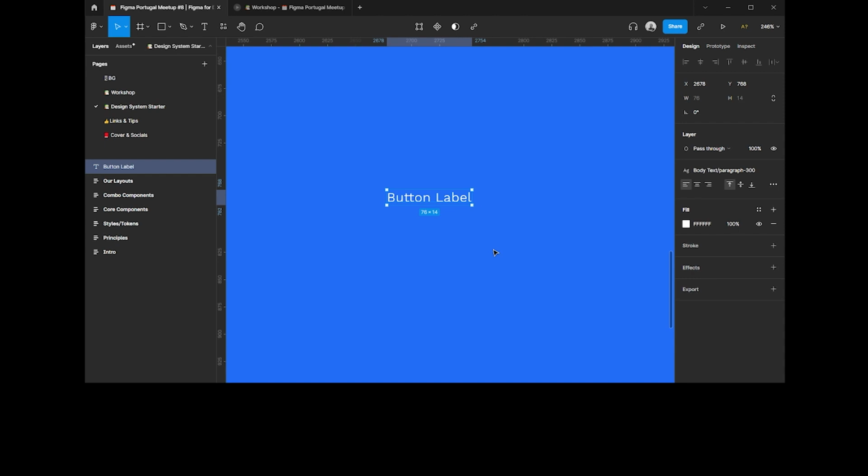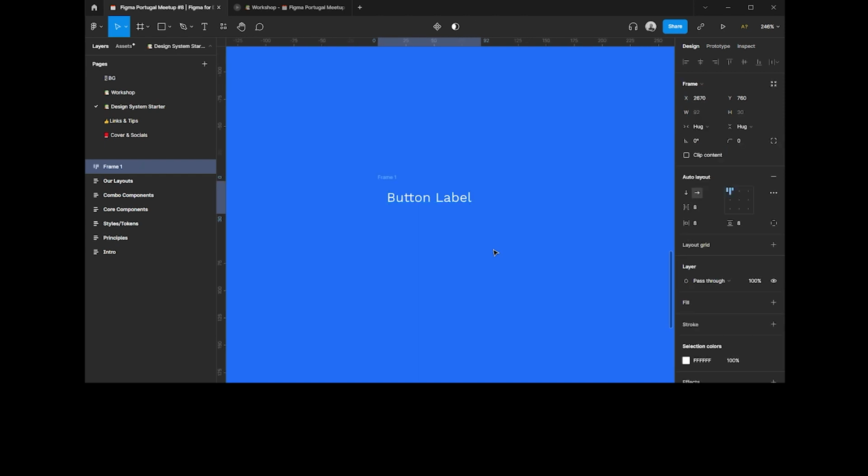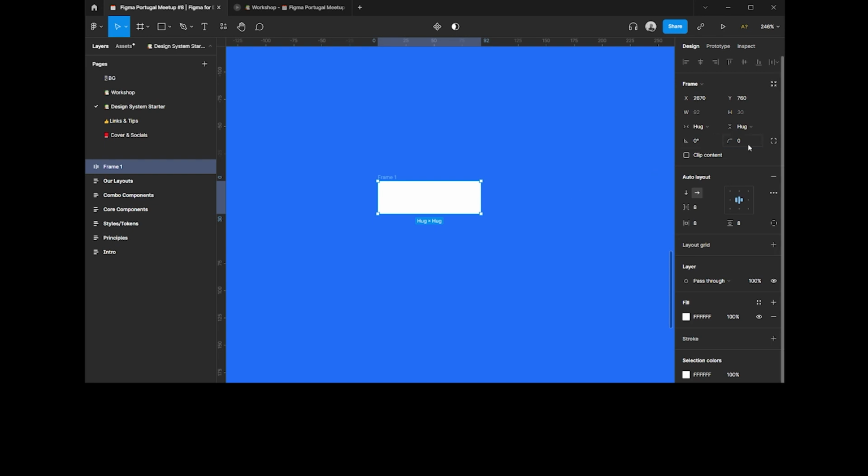Cool. Okay. Now, if you press Shift A, you can use an auto layout to now create a frame around this button. You can adjust the measurements here on how you want that frame to work. Like I'm going to put it at the center alignment. It's with a horizontal layout. I'm also going to have the background. Don't worry about the white text. We're going to fix that in a bit. I'm going to make the rounded corners here. So it's 15 pixels because the height is 30. So dividing it by 2, I'm going to put it with 15 pixels.